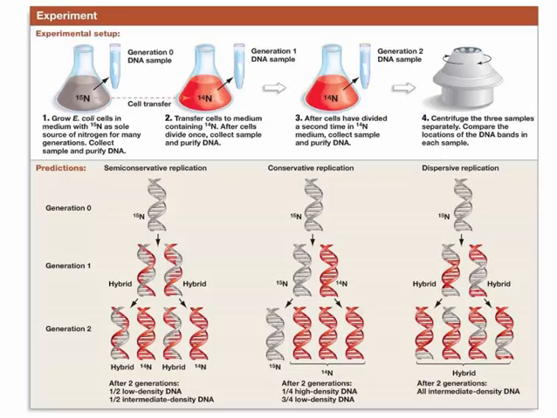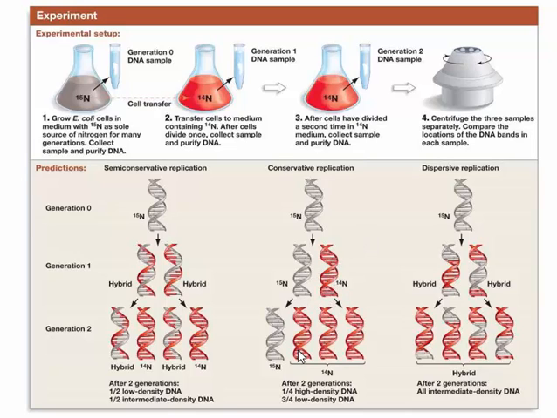And we can predict what might happen given our different models. So here in the conservative, starting in the middle here, but this was a first option earlier, conservative replication, heavy nitrogen DNA, we're going to copy it. And remember, the conservative means we conserve our original parent strand. So we'd really end up with 2 kinds of DNA. We're going to have cells with light DNA, nitrogen 14, and cells with the heavy nitrogen 15. There's no mix. We've conserved this one version and then just made copies of this lighter stuff.